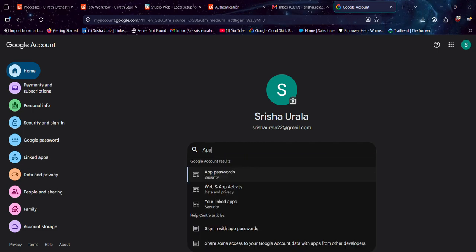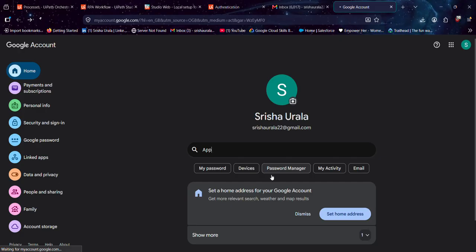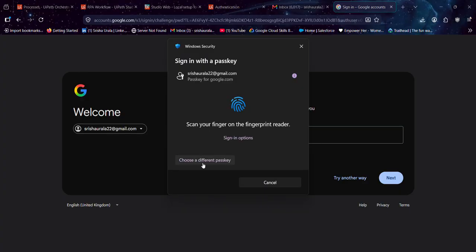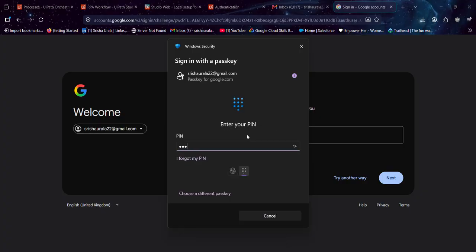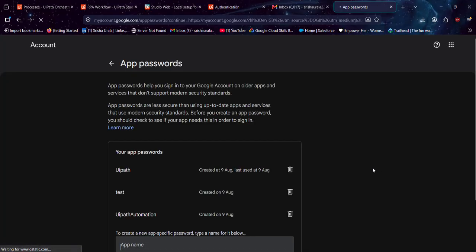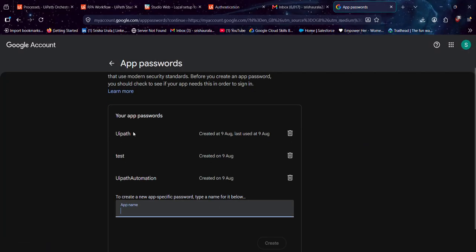App passwords. Click on it. It will sometimes ask you to give your passkey or sign in options. Please do that.